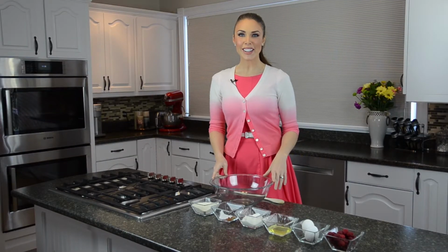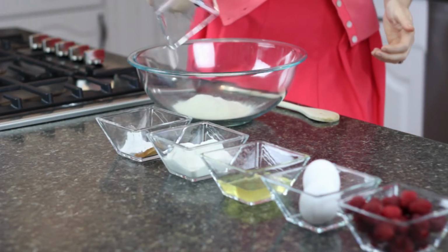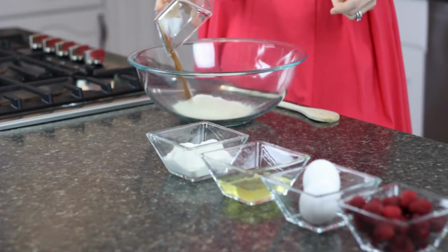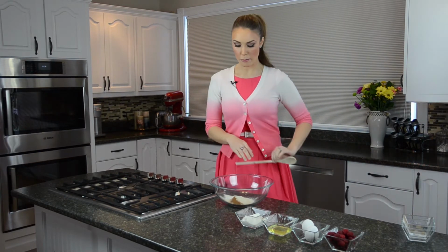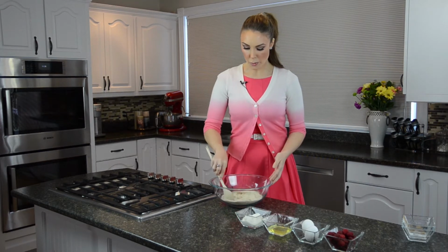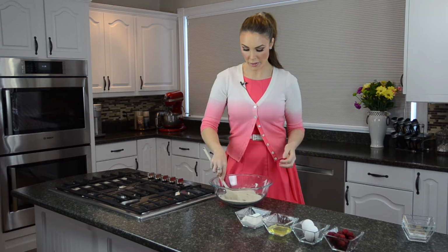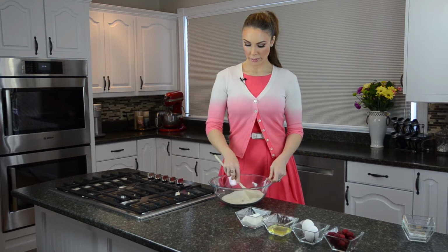All right, let's get started. I love this recipe because it's so easy, it's so simple to do. Now, I had a few disasters before I kind of got it down to a recipe that I actually like. We're gonna just throw in our protein, and you just dump your dry ingredients in. Now, you probably could get away with mixing everything all at once, but I do like to mix my dry ingredients first, just so everything's one nice, dark, smooth color, and you don't have baking powder over to one side and a bunch of cinnamon clumps over on the other side. So I like to have it nice and mixed before I start dumping in my wet ingredients.